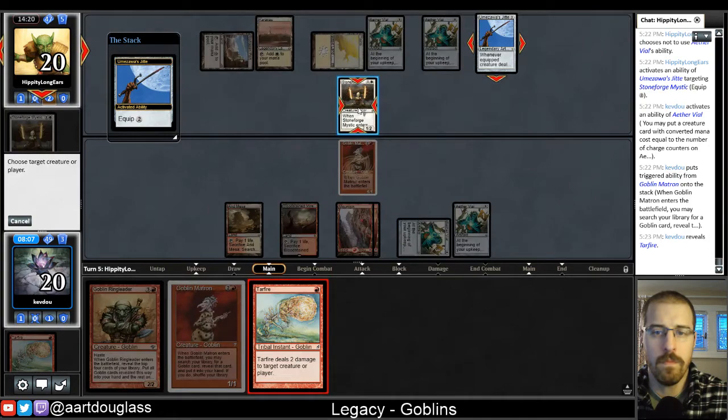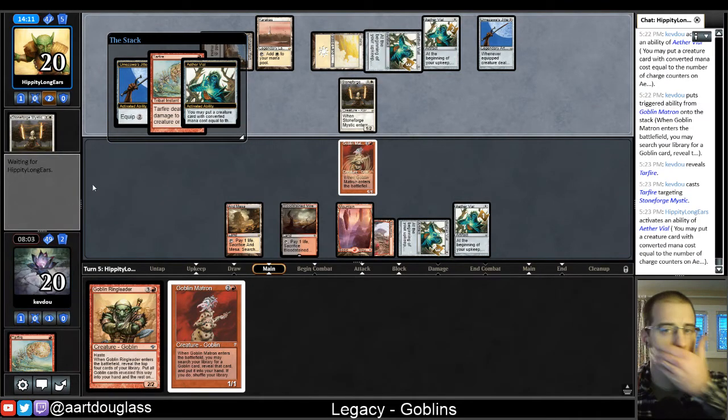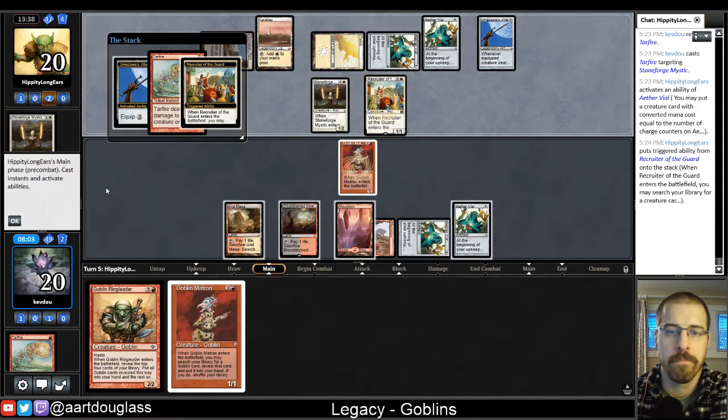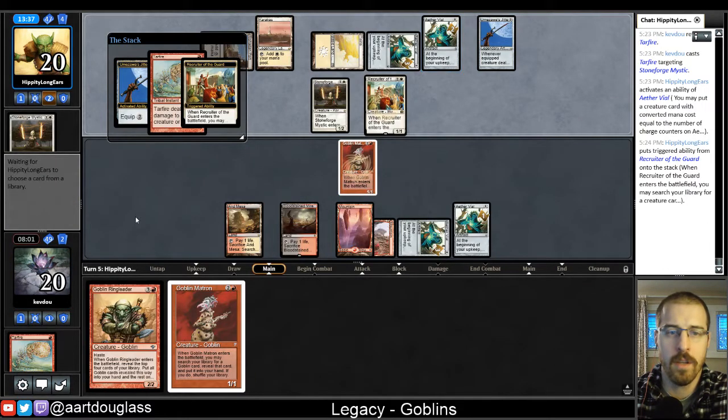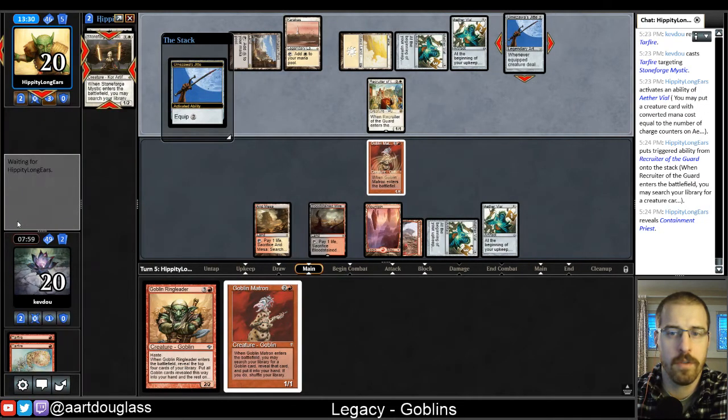So there's Tarfire. Go ahead and blow up the Stoneforge Mystic, and hopefully just make them waste their mana. Recruiter of the Guard. Something they can put in for 2 maybe. They're going to reveal Containment Priest.